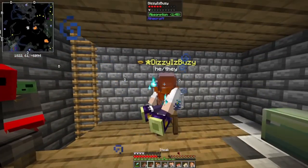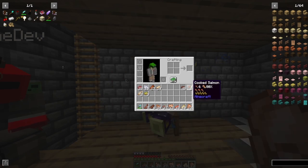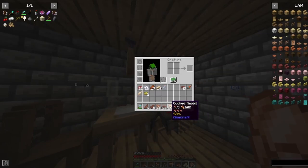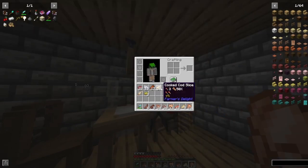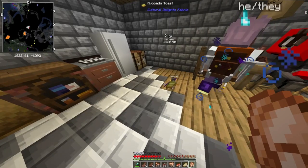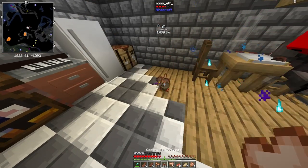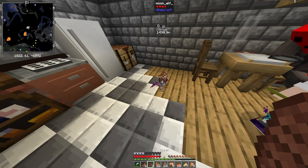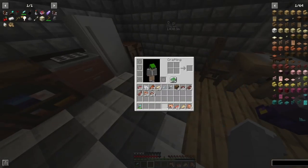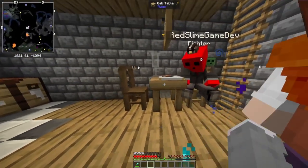Next up, we'll give the guests some of our finest meals. Because human meat was just the starter. We also want to give the slime some of this food too. Because he's a hungry, hungry boy. And now, we give the child an avocado toast and nothing else. Because there's a child. And we can give some chicken too. Those chickens were Egg's family. Yes, but specifically her older sister. And the younger, and her brother too. And her dead relatives. And her dead relatives too.